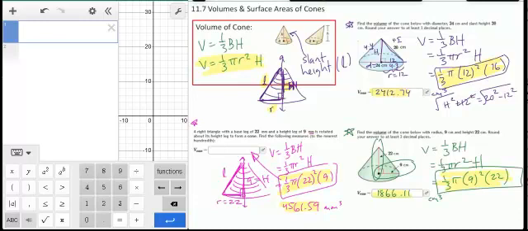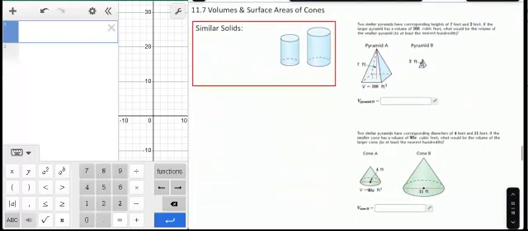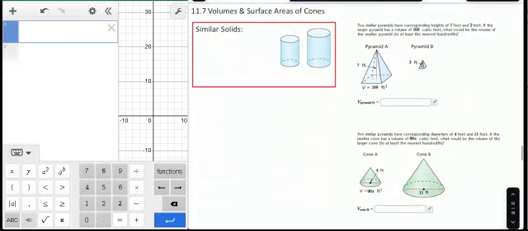Before I get to the surface area, the surface area formula that you need to know for these is just going to be for the cone. I'm not going to go through the surface area for pyramids. If you happen to see a problem where it asks for the surface area of a pyramid, just find each of the sides separately and add them together. But before we get to the surface area, there's one last thing.